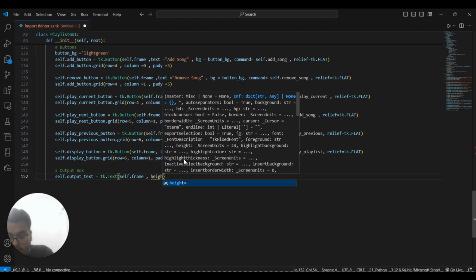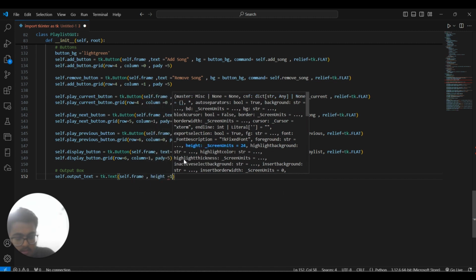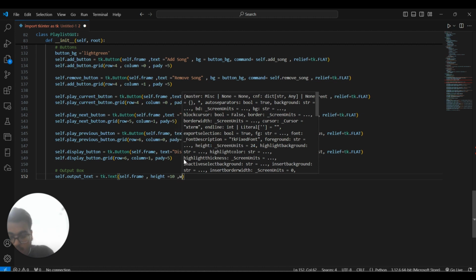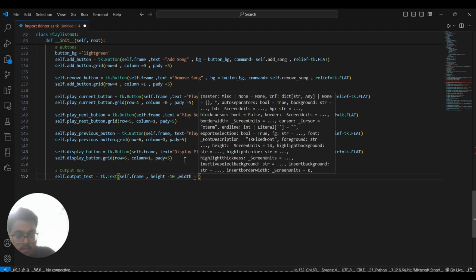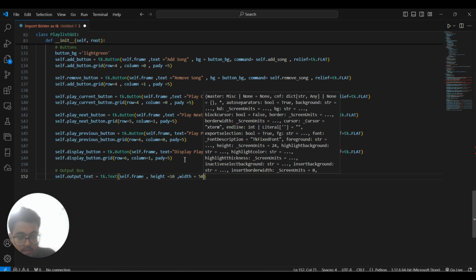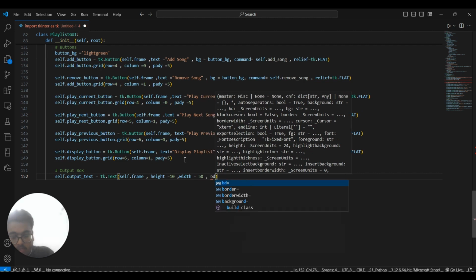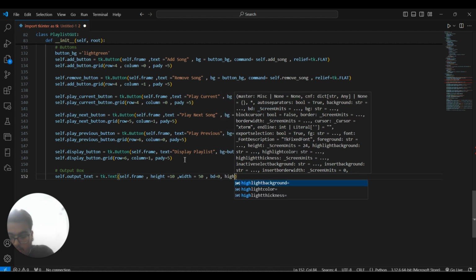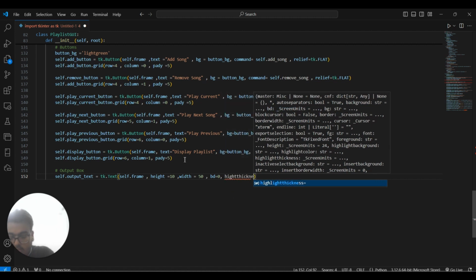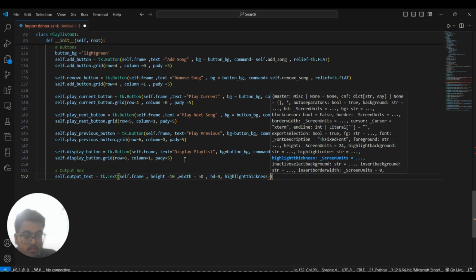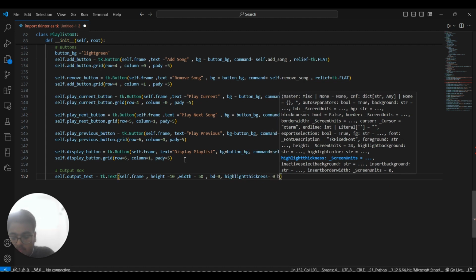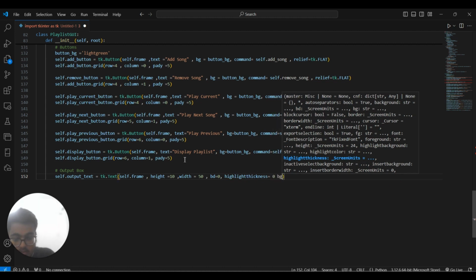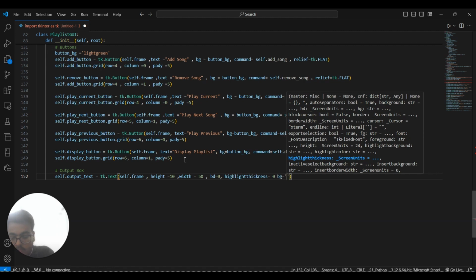The height would be equal to 10 and width is 50. bd is equal to 0 and highlightthickness would be 0. bg is light gray.